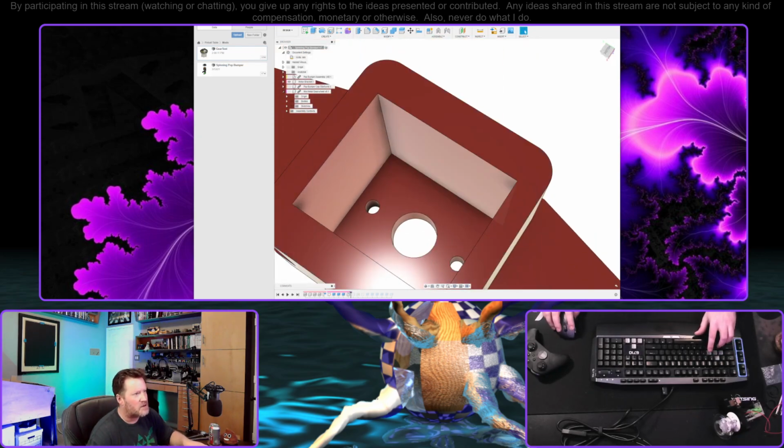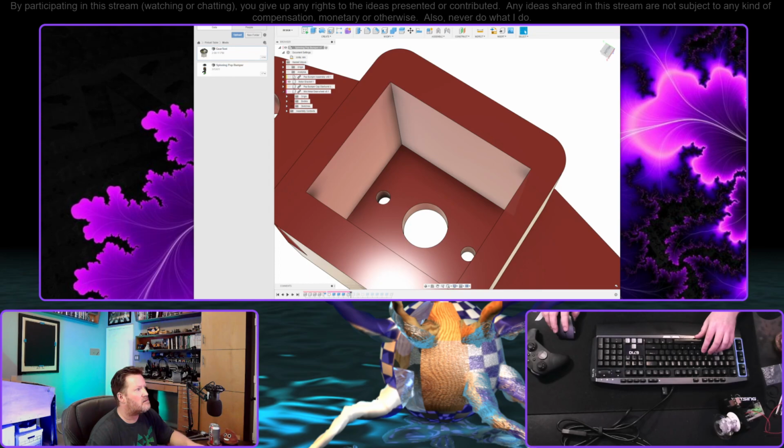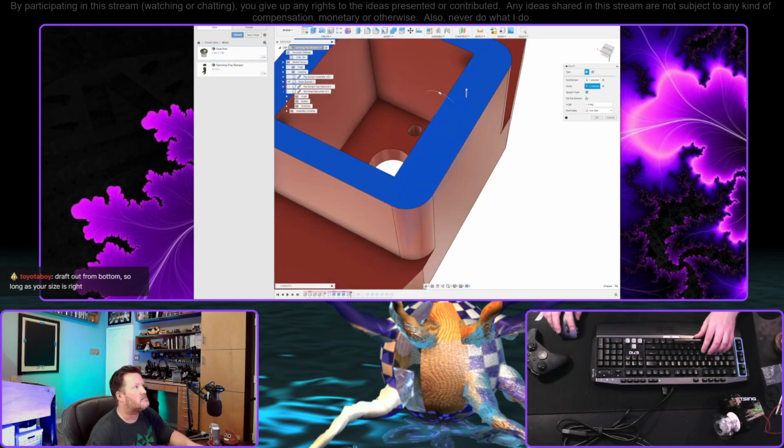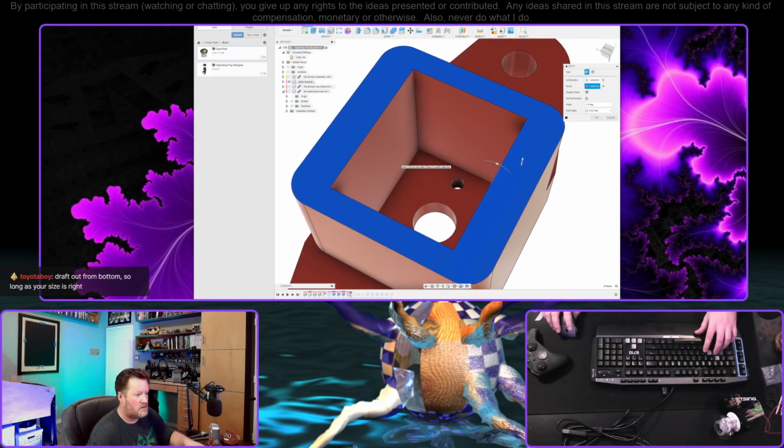Oh, that's the opposite of what I want, actually. Dang. I think I actually want to squeeze it the further it gets pushed in. We actually want the draft, or the angle to be there. Draft out from bottom, so long as your size is right.